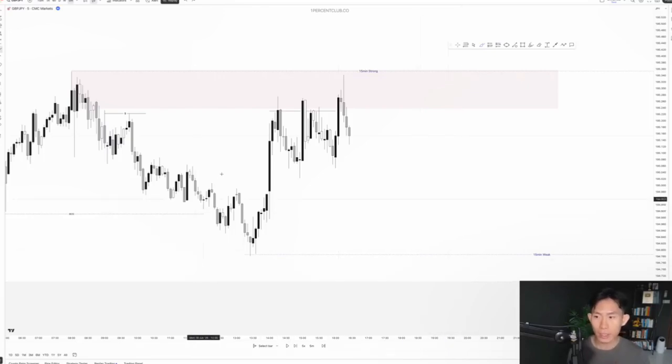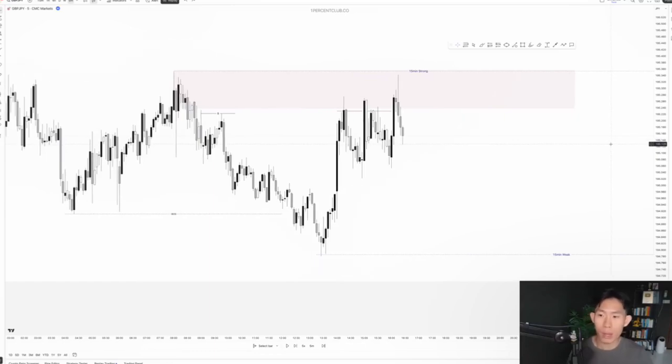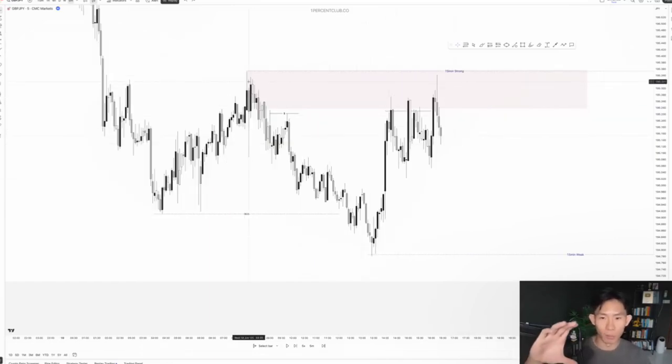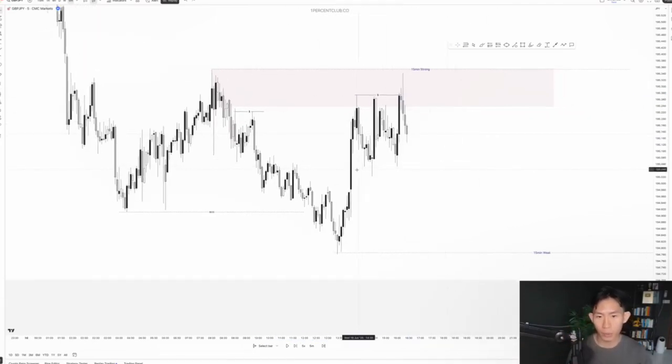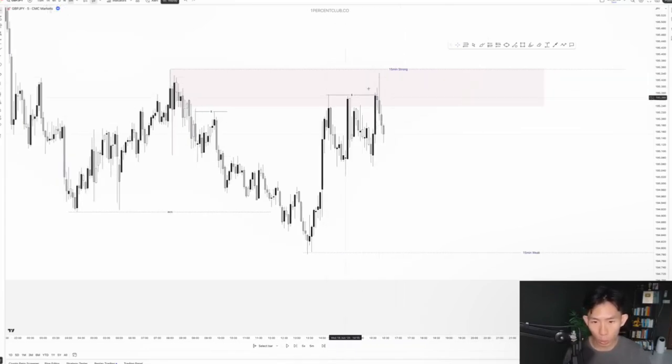So in this case, I'll deem this as a high probability environment, right? Because of multiple confluences pointing out that this is indeed that extreme point of interest. This is aligned with our internal order flow, and we also got a bunch of liquidity just sitting above it, right? So in this case right here, you can see price comes up there, swept the liquidity above these highs. This one has already been swept by this move right here. Okay, so once you got a strong liquidation, that is where I'm looking to enter. That is my aggressive entry model: strong liquidation at some form of high probability point of interest.